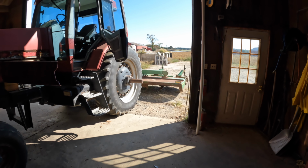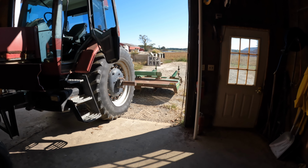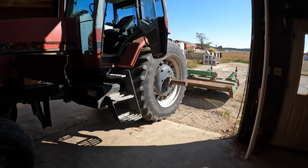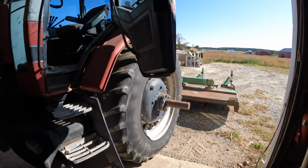Got the bush hog hooked up. The bird man is on his way. He's going to bush hog some corn stalks in between dumping beans for me today. Just checking the oil here and the fluids and getting everything ready.